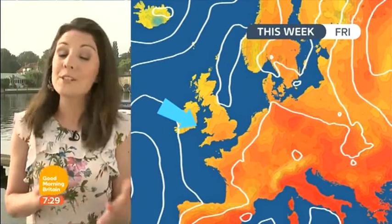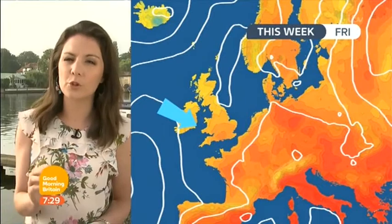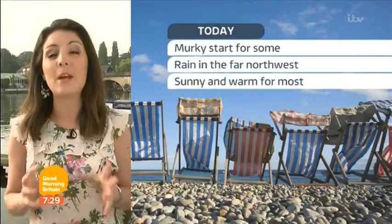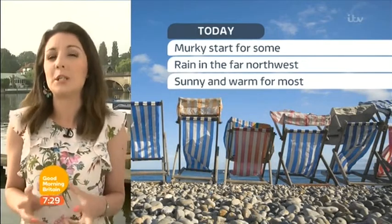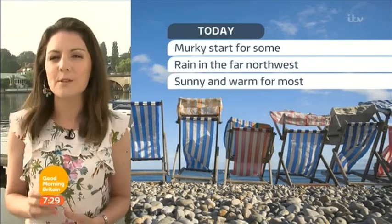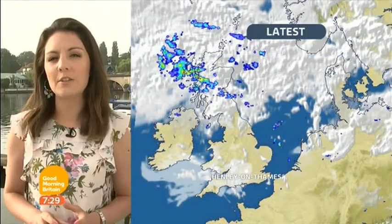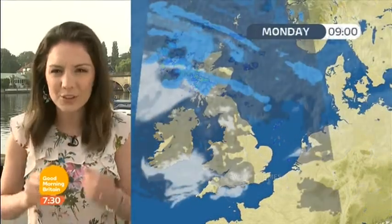This is how things look for today. We've still got a few showers across northern areas and outbreaks of rain for Scotland. With all the heat, moisture and humidity, there's a lot of low cloud, mist and fog that's developed inland and also some foggy conditions through Irish Sea coasts. But already, with the strength of the sun, they're burning off inland and burning back to the coast through western areas.